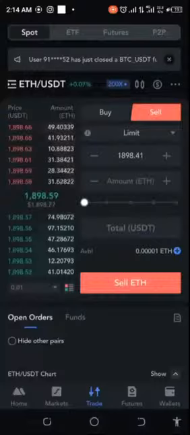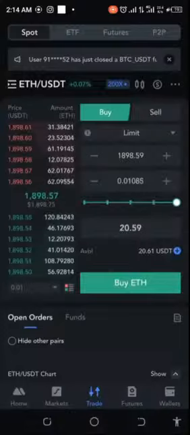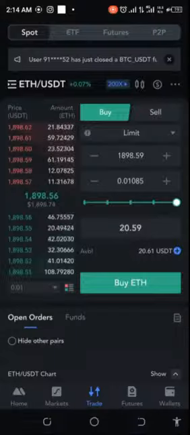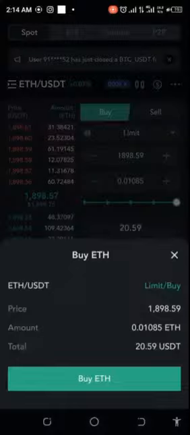So once again, we're going to buy, and then we're picking. Whoa, now it's gone down. Oh, now we won't be able to get up to 20.59, but that's fine. That's life. If you don't make a decision immediately, anything can happen. Okay, so let's just go ahead and buy ETH, and then let's see what we have. So we're going on. Let's make sure that we snap that too.